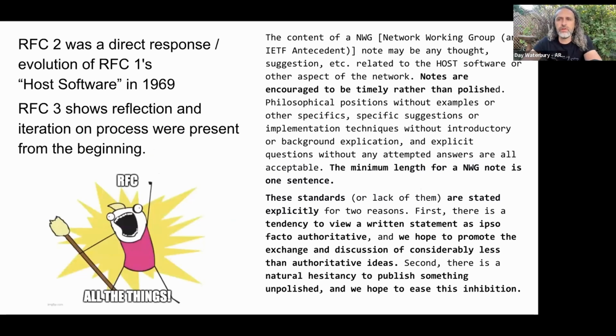So you see that from the very beginning, RFC1 was about what was then called the host software, and RFC2 was essentially the first round of comments. It was comments on RFC1, basically further discussion of this host software. But then immediately in RFC3, we get a discussion of the process.